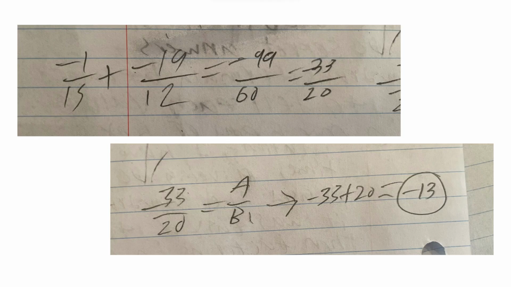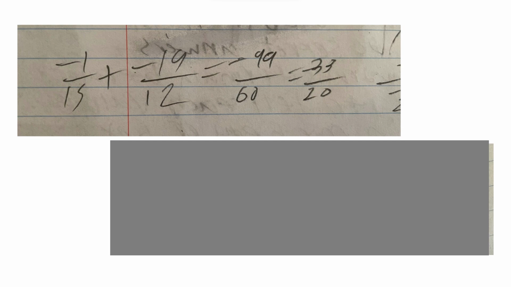Now to find the fraction that we will add to become the final answer, we have to take the 2 sums of each equation and add them. So that means, once again, make the denominators equal to each other. So it becomes -1 over 15 plus -19 over 12. Those 2 denominators come down to 60, and then adding the 2 together becomes -99. That simplifies down to -33 over 20.